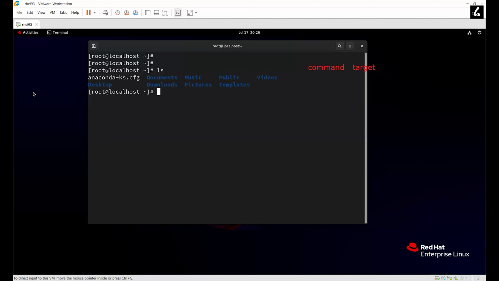Just now I told you how to run a command: first you write the command and then follow it by the target. But here I have written only the command, no target. The target is missing. Now I'll ask you about a scenario. You have seen in movies there is a captain and the military men under him, having guns in their hands, right? Most of the time, the captain says the command.